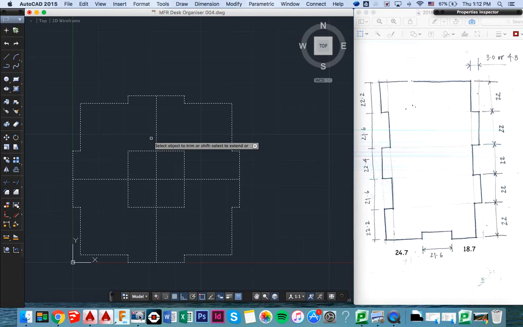And now just going to press escape, and then I'm going to click over these lines.